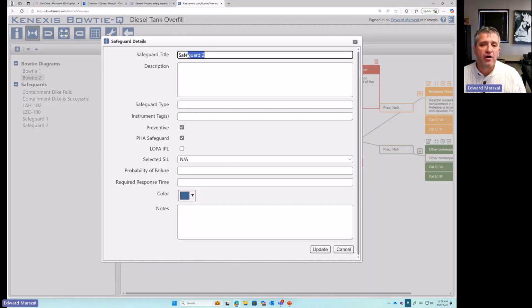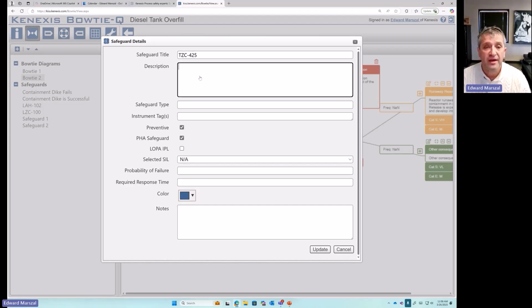So this safeguard I'm going to say is TZC 425. So temperature safety instrumented system controller 425, and the description of this interlock is going to be high reactor temperature shutdown.